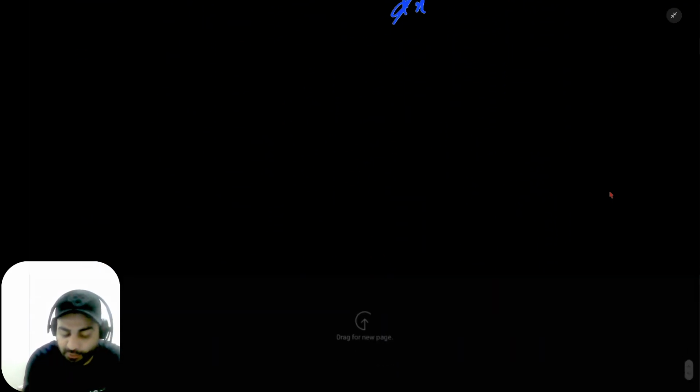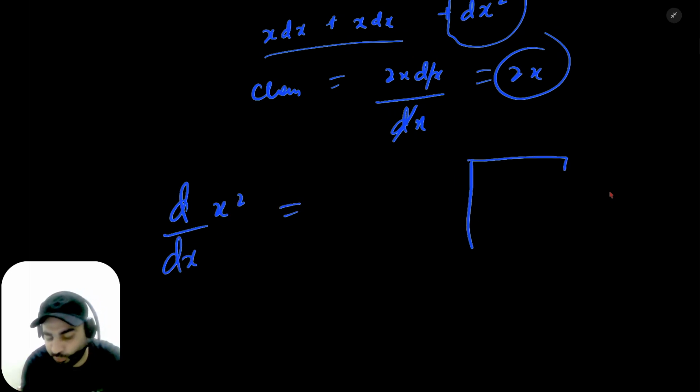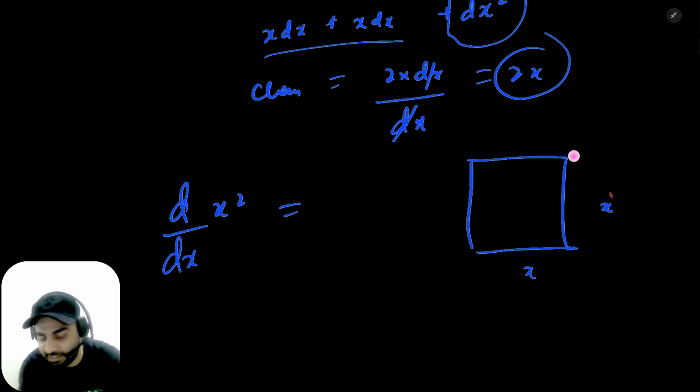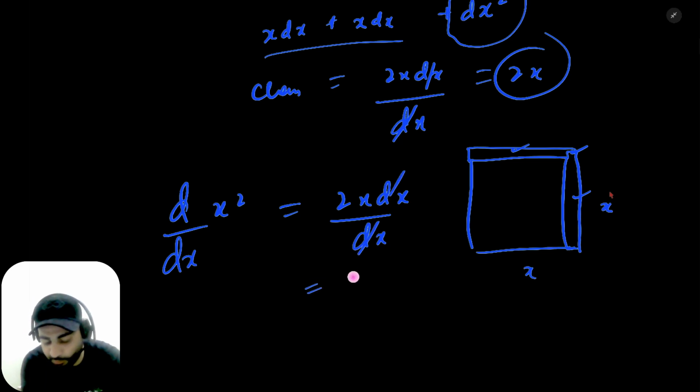Now I'm seeing it as a square, so I'm saying this d by dx of x square is basically the change in area if you have this square. Okay, it has x and x, so if I make a slight nudge, this will be the gain in area. So there will be three pieces, this piece, this corner piece, and this piece. So that is 2x dx change in area divided by how much we nudged, that was dx, and that's why we got 2x. You have to have this picture in your head. What are we computing? Differentiation is not like you're computing something else, where somebody will give you a huge formula and stuff like that. This is a notion that I want you guys to have. Let's suppose, what is the cube then? What is this?